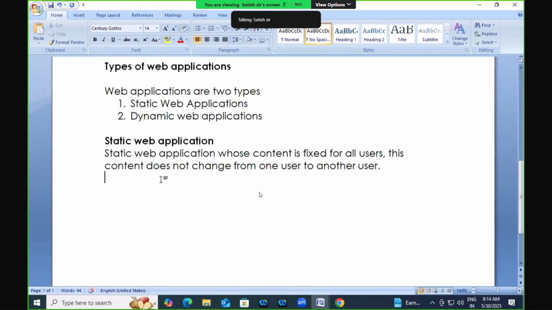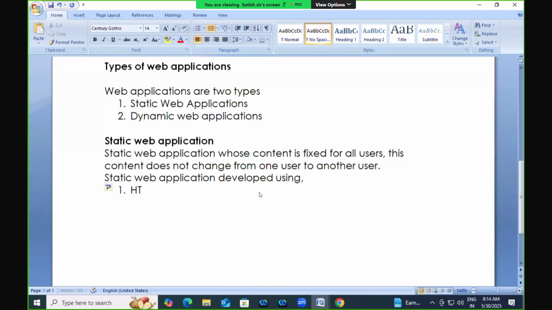Static resources. A static web application is developed using HTML, CSS, and you can use Bootstrap.